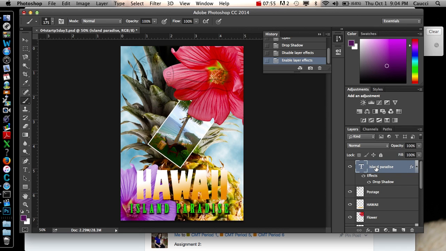On our Island Paradise layer, the FX, hold down the Option key on the keyboard, click on the FX, keep holding it until you drag it down to the Hawaii layer and release both. And once again, the eyeballs can be removed from that layer so you can see the effect. I'm going to put the eyeball back in, and there's our drop shadow.